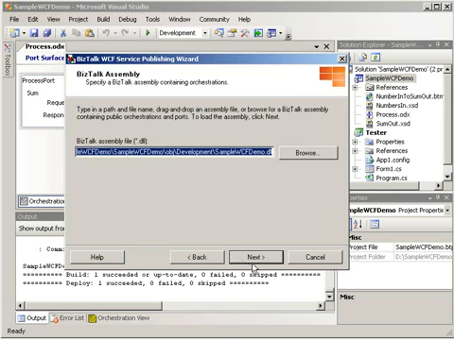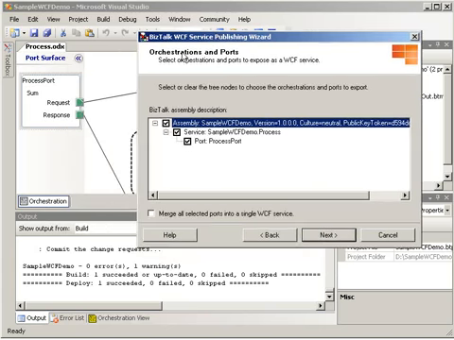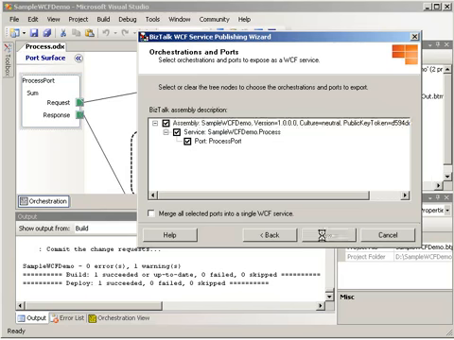We're going to accept the default for the assembly DLL. And here we're going to list any public ports we have in that orchestration. Don't forget to mark your ports as public if you want to expose them. If you forget that step, you will get a message here that says there are no public ports available. In this case, we're public, so we have the process port. Go ahead and select Next.